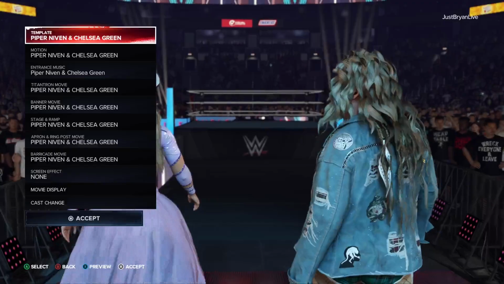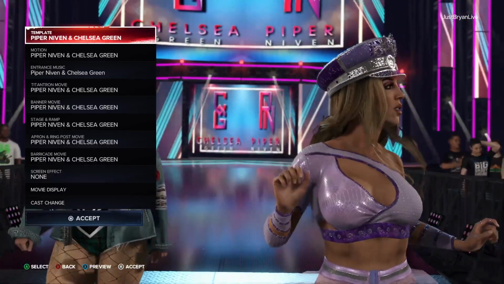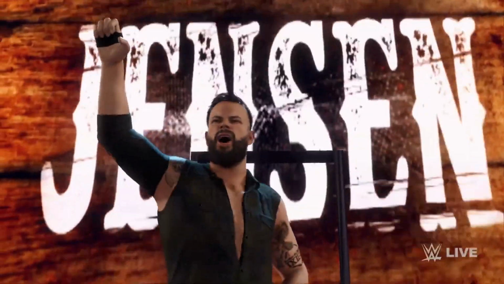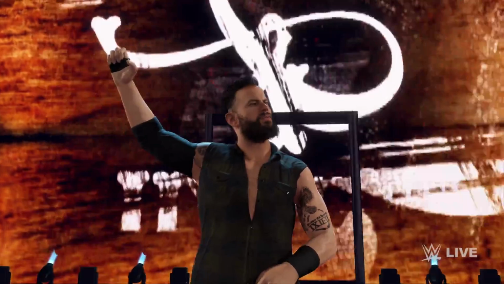New entrances were added during this patch. You had Piper Niven and Chelsea Green, Isla Dawn, and Alba. I mean, they did a whole lot of things. They even gave Josh Briggs a brand new updated entrance, and I think that's really cool. The fact that they are going back and doing things like this is just really good for the game and the longevity of the game.